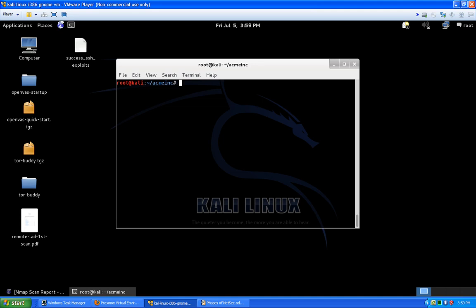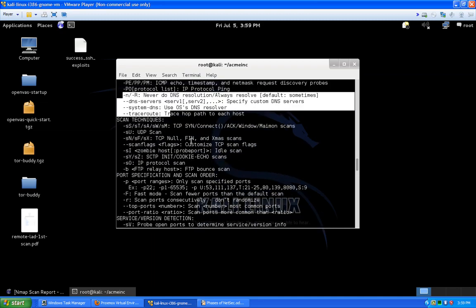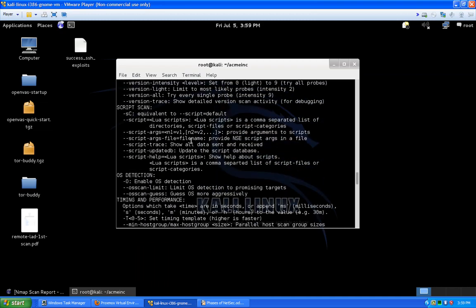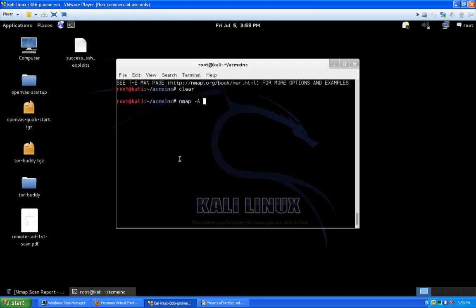So the command goes as such: nmap dash, or tac, capital A. That's for the host discovery, right? If you notice up in here, there was a different option for host discovery as well, but I use tac capital A. I'm not going to fish through all this stuff here, but with Nmap, you can spoof IP addresses. I mean, it's intense, and we'll get on. We're actually probably just going to do a separate tutorial just on Nmap itself because it's so intense. Okay, so nmap space tac capital A for host discovery.